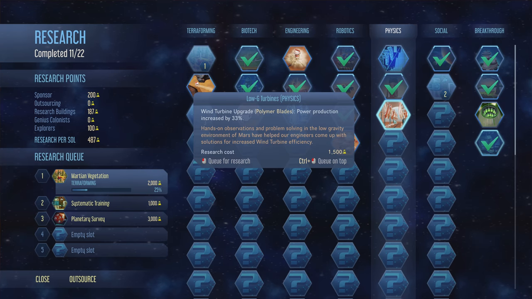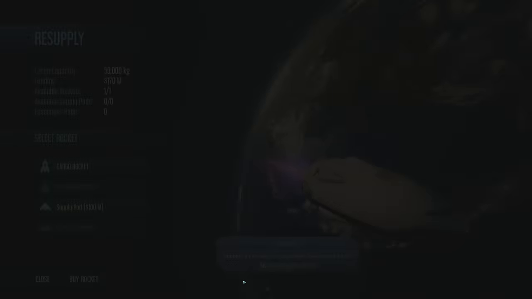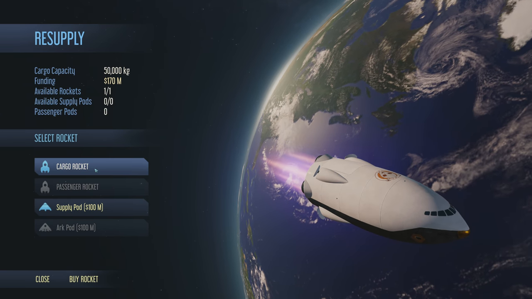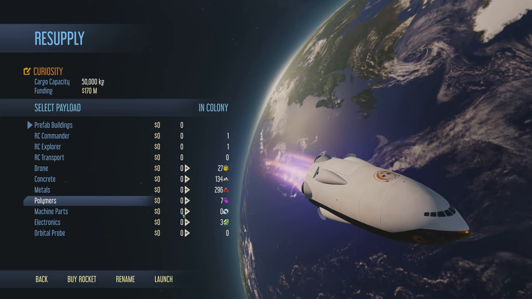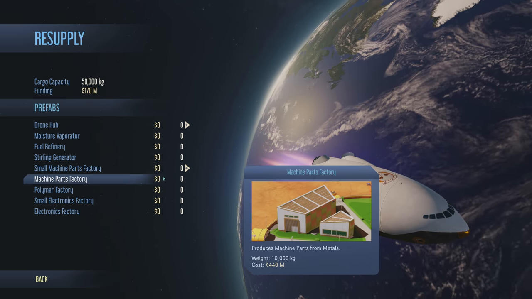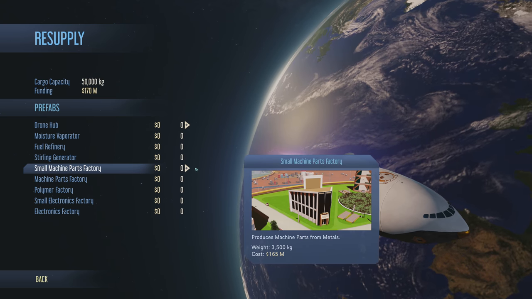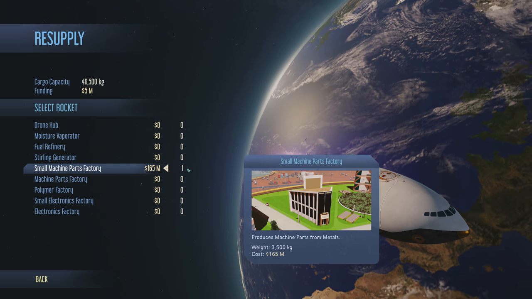Okay, polymer blades is nice, but it's only good if I can maintain machine parts manufacturing. These are awesome, but they take machine parts. And machine parts are expensive right now, in the very beginning, without the prefab. Speaking of which, my rocket's back, and I actually have 170 million. So, can I buy a prefab? It takes 440 million. Oh, I can do this one for 165, though. I have barely enough for this.